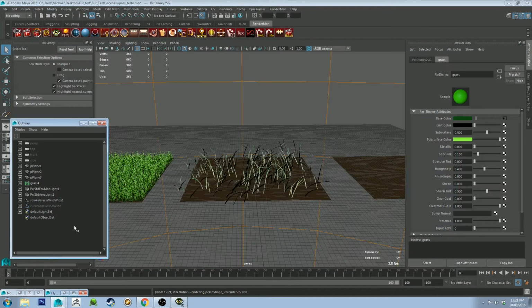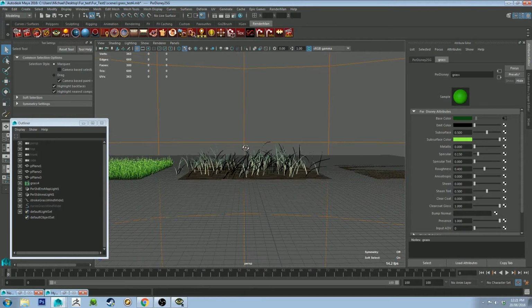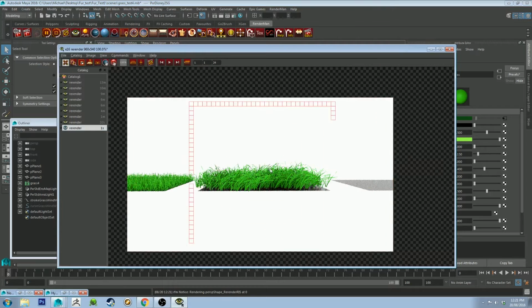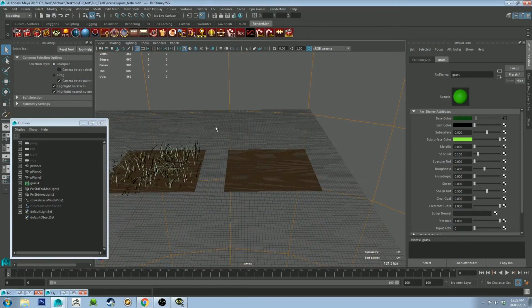You could also in the node editor just plug this out color directly into the surface shader, but if you want your initial shading group to remain as the gray for any time that you create a primitive, it's better just to not have that connected at all. So we're just going to go here and click render again so we can see that the gradient is in fact working, which it is. You can see it's darker there and lighter there. So that's pretty straightforward. And there's not really much else that you need to do. You can play around a little bit more with subsurface and things like that to get a better look at it. But straight off the bat there, that's going to be pretty effective.